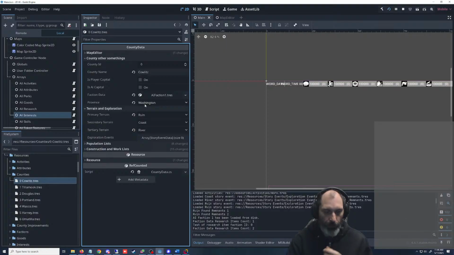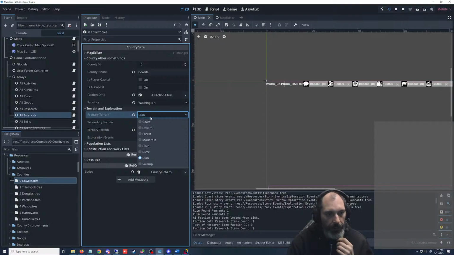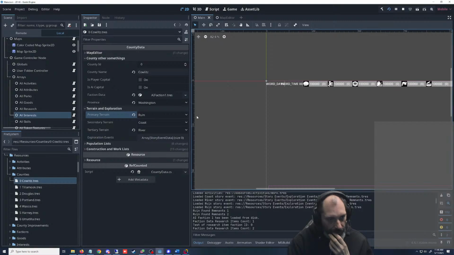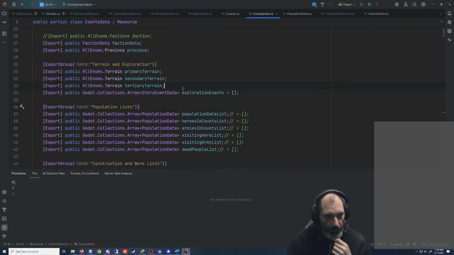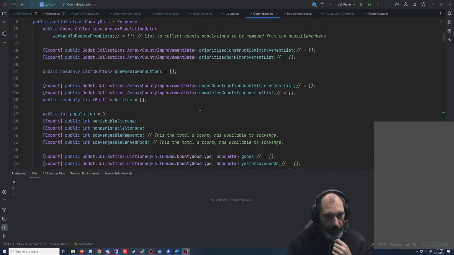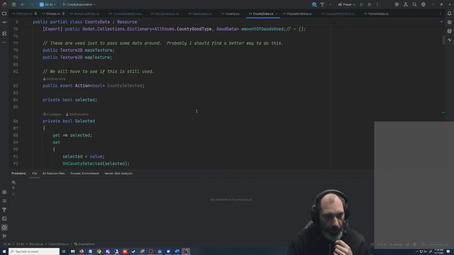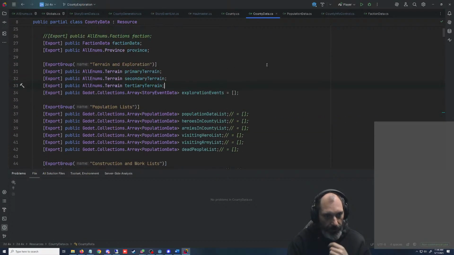So this is part of when people are editing the map, if they want to change things, they need to go in here and change these. These are enums though, but like I said, we can't for each through this list. So we can manually do it, but we could have it do it 3 times. It would be a lot better if we could for each through this. We could just have, what is this, county data? This is a resource though, so there's no ready. Resources don't have the ready thing.